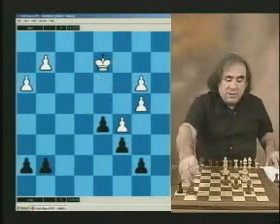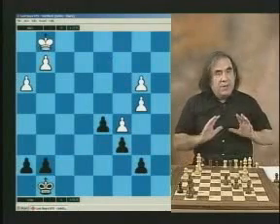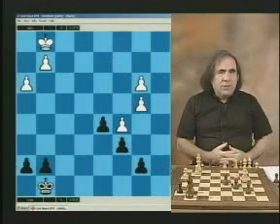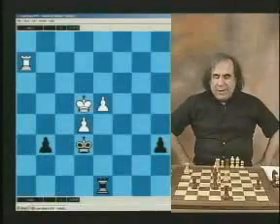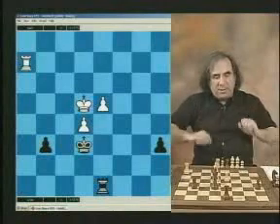This is the classical example of a protected passed pawn. Protected passed pawns, a huge majority of the time, represent strength. They are big strength and a big commodity. Okay, here is an interesting position where white has two connected passed pawns versus black's two outside passed pawns.